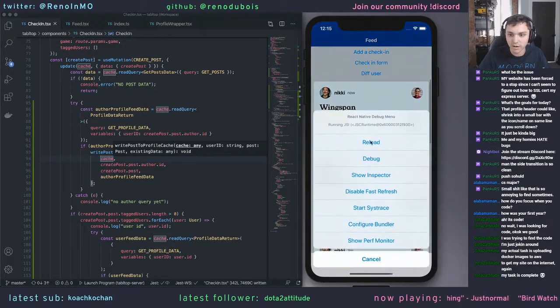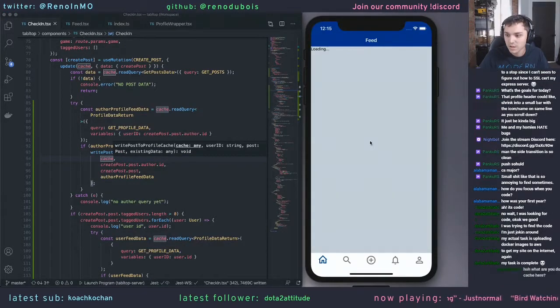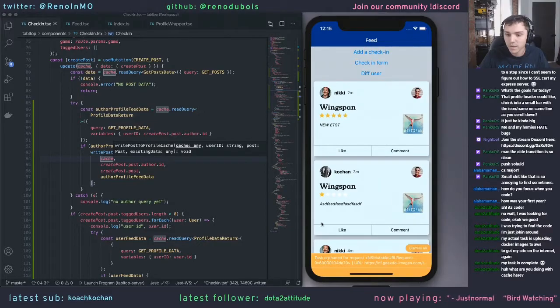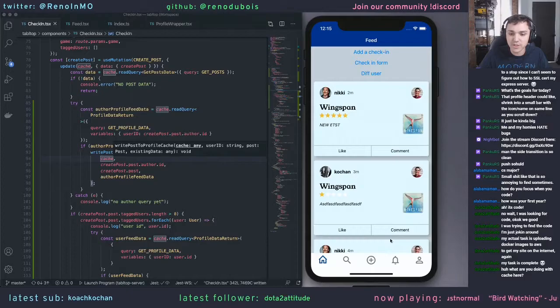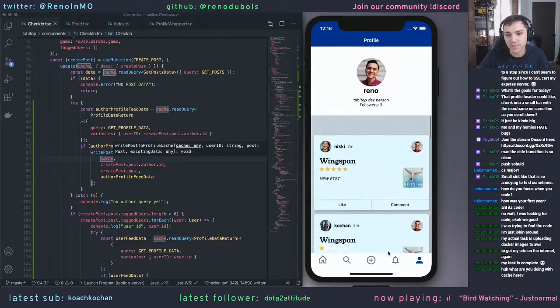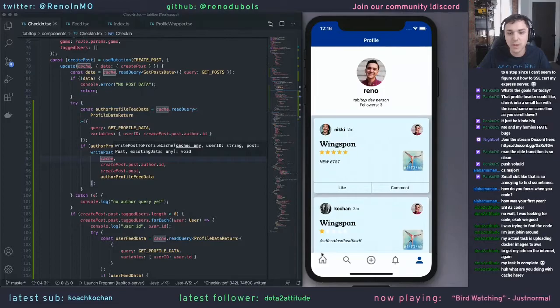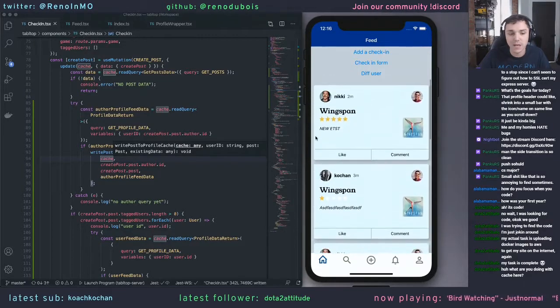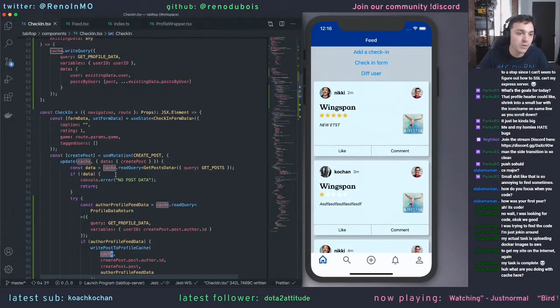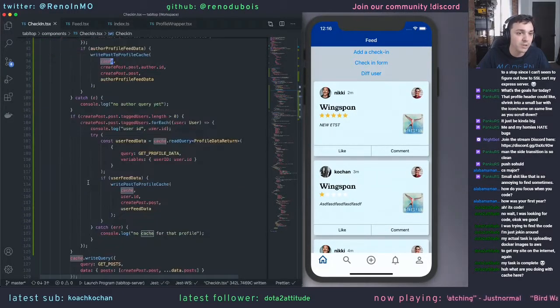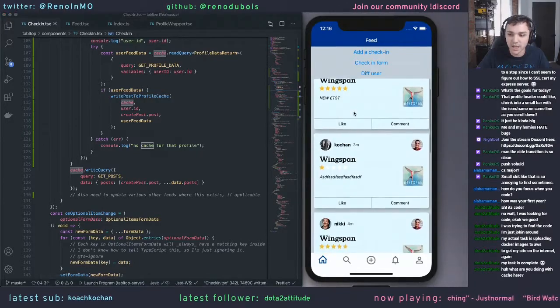So now, once again, hard reload. Nice, awesome. So, I'm updating the cache after creating objects. The problem is that I have 2 different queries that both have separate caches because they're different queries. So I'm making sure that whenever we make a new post, I'm updating it in all the correct places. I wrote a little helper function here, which is why I'm passing cache around as a variable. But yeah, it's pretty straightforward.